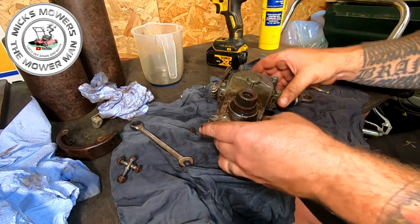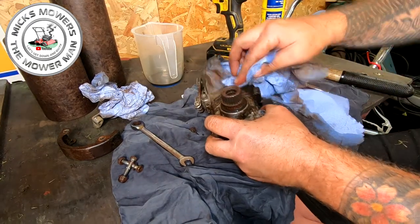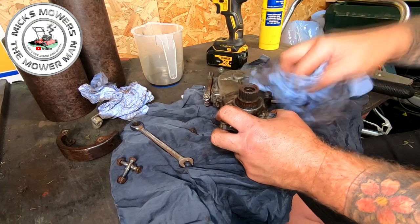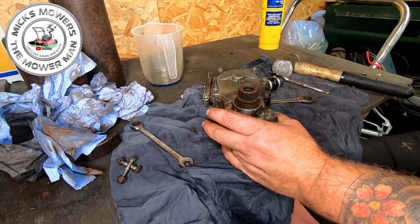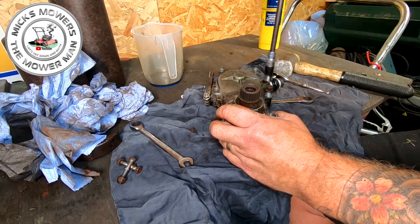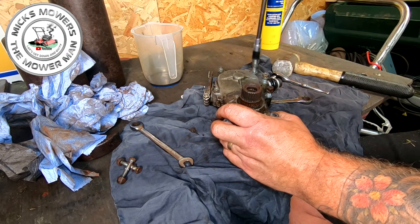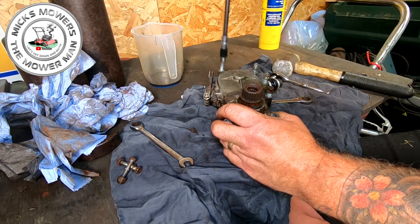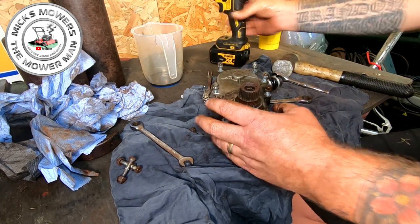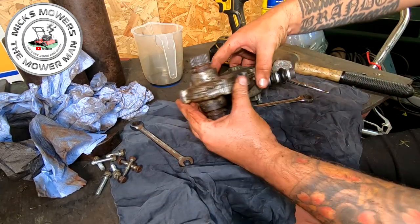I'm going to get a bit more of a clean up, because now I want to start to separate this gearbox. It's not essential at the moment, but I literally want to make sure we're clean as we go. So now we know these all move. There's no bolt, there's no nuts on the back of these. And we can now just run these off. Cool beans, all the same length. There's nothing different with those at all. And that's good.